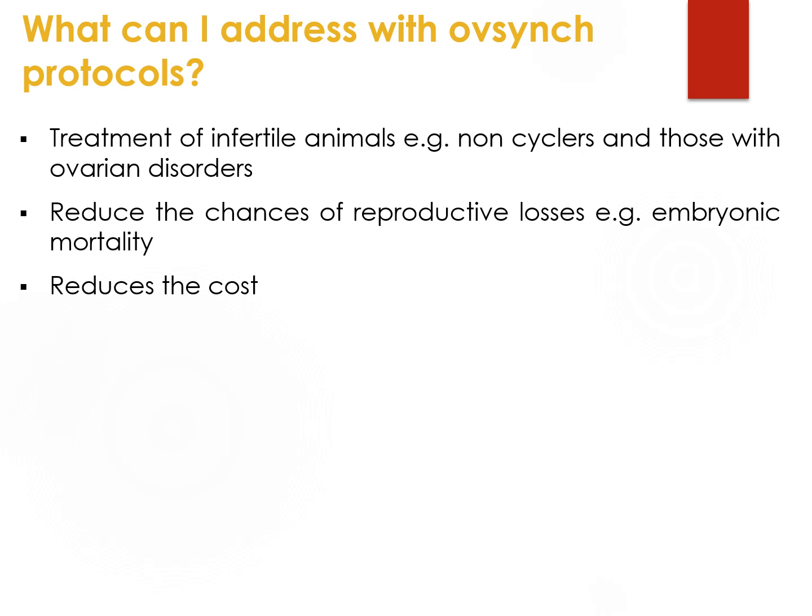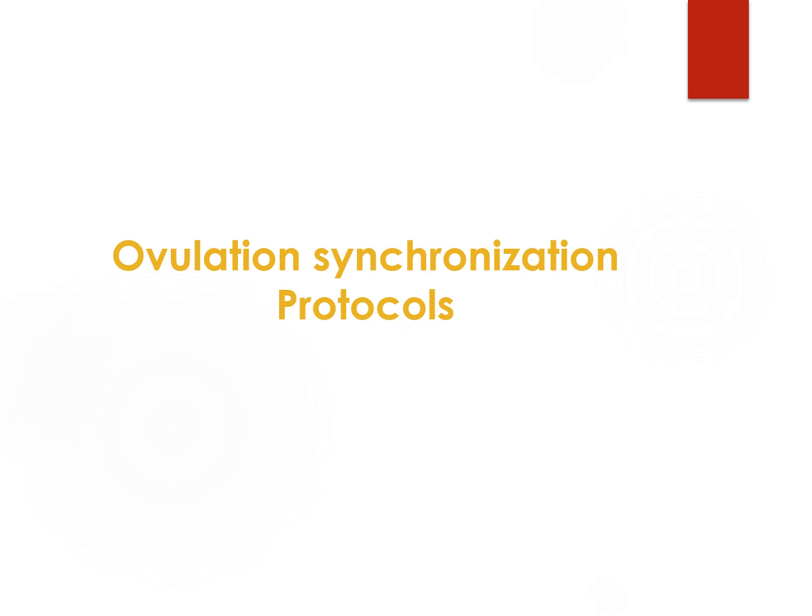This protocol also reduces the chances of embryonic losses in animals. And the last important feature of this protocol is that it reduces the cost. It is not that much of an expensive protocol. There are multiple protocols used for ovulation synchronization of the dairy cattle. Some of the important protocols are discussed in the next slides.